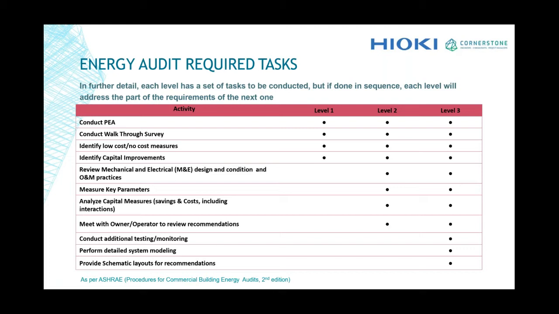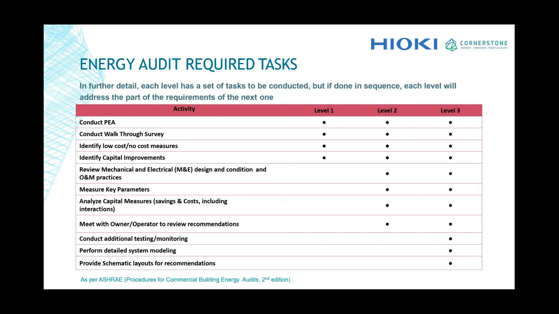Now, level 2, on top of that, also adds review of the M&E, mechanical, electrical, plumbing, design, and O&M manuals. It looks at the different drawings. More data, more time is spent in the field, so it would also focus on reviewing the existing drawings and system information sheets. The difference between level 1 and level 2 would be mainly the measurements done. So we'll be using instruments to get data from different assets. Again, I'll be discussing that in the coming slides.